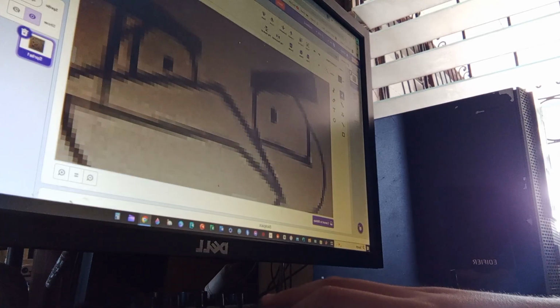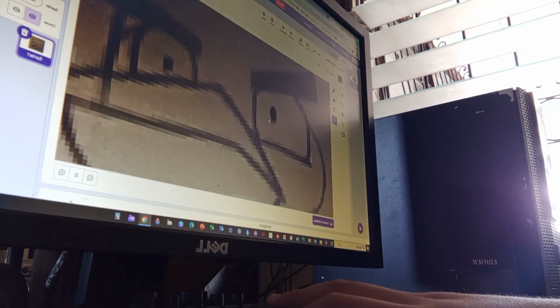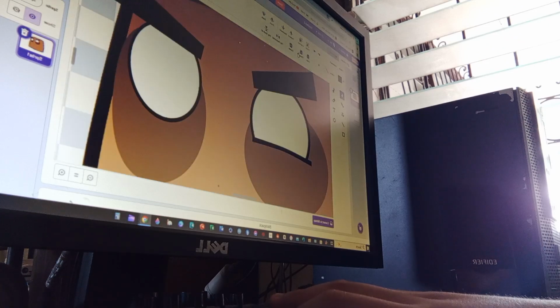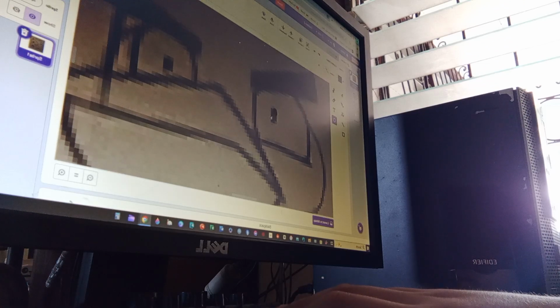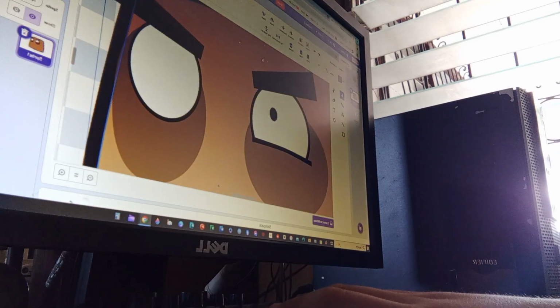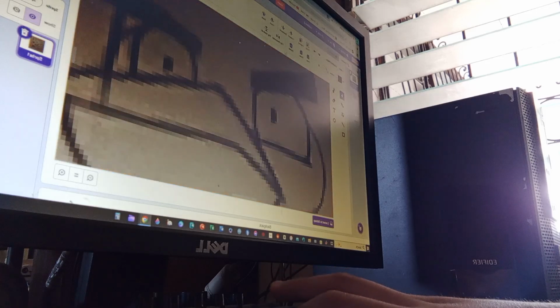Okay, so let me just do the eyes. Let's just do the eyes. No! Crap. Let me just make the eye. Oh shoot, I'm almost running out of time. Wait, I actually can do the eye sprites.